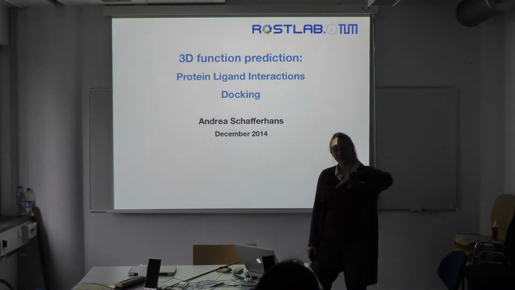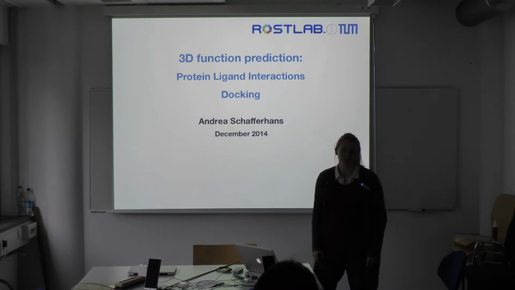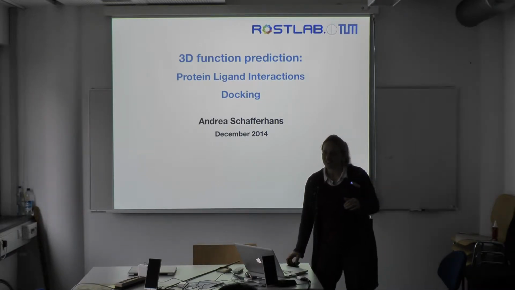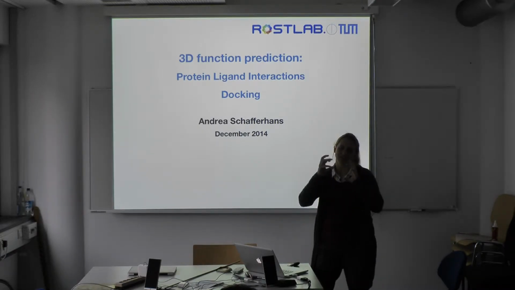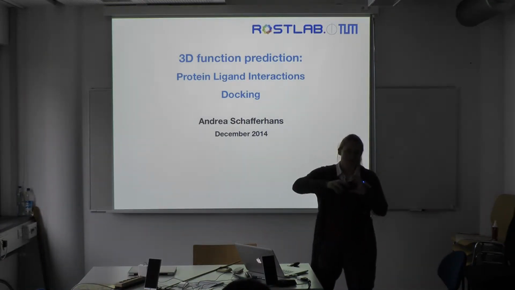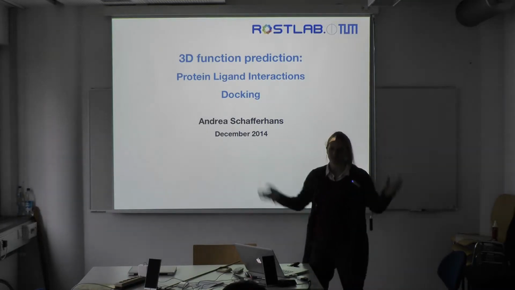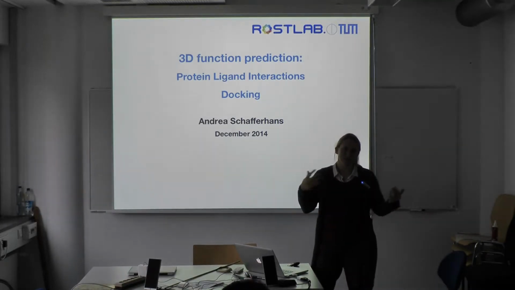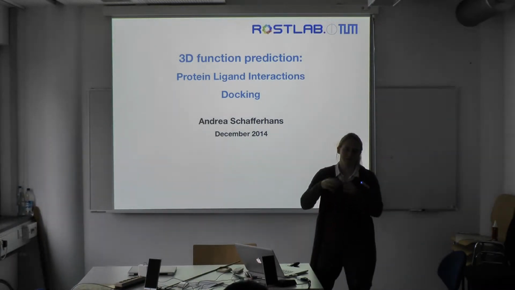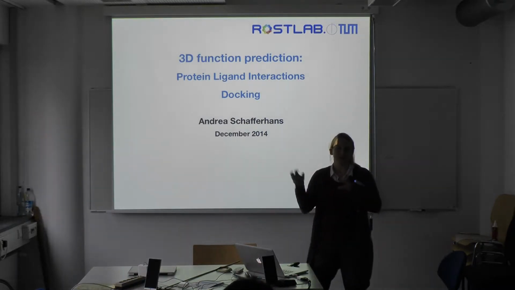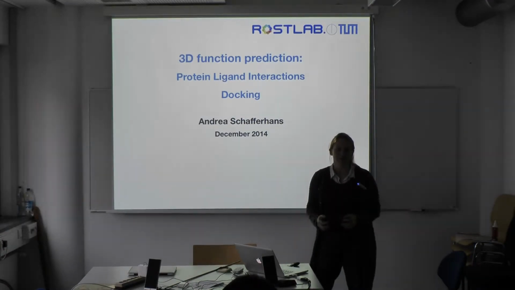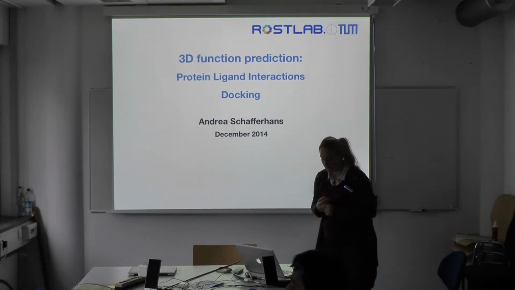The topic of this lecture and the next overall is 3D function prediction. I'm originally a chemist, and I'm especially interested in interactions with small molecules. So the 3D function prediction will mostly be limited to interaction between a small molecule and a protein, because the function of a protein is often that it binds to something, and you can try to use 3D information in order to find out what this protein binds to. This is just to give you an idea of the general topic of today and the next lecture.